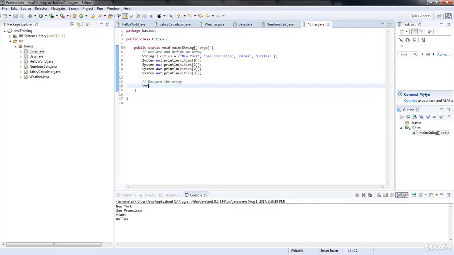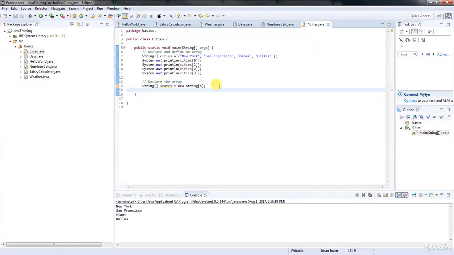So we could do something like string states equals new string, and then inside our square brackets here, we need to put in the size. We'll say our size is 5. Okay, so here we're implicitly defining the size. Here we're explicitly defining the size.